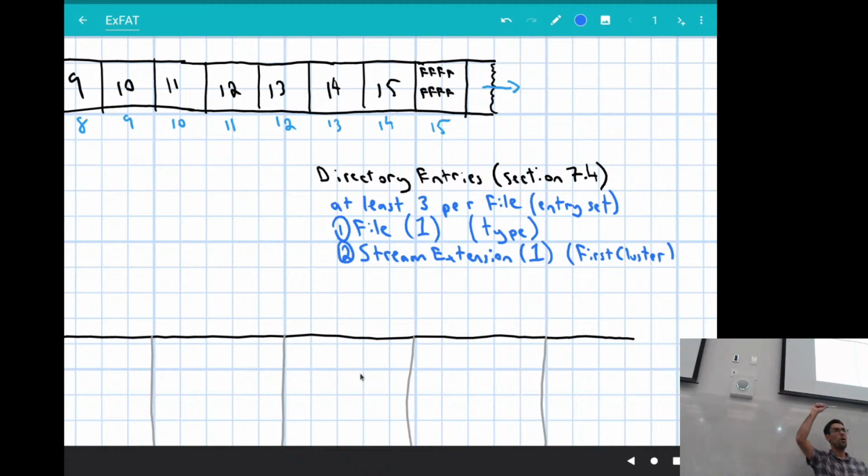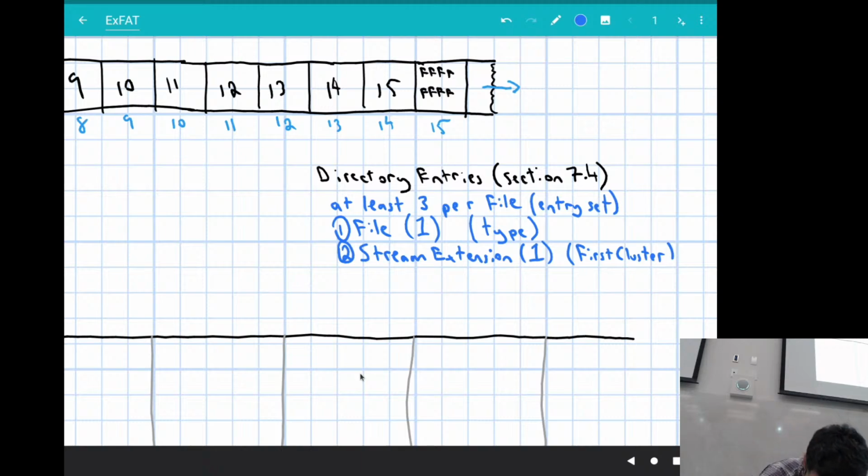So just like we know what the first cluster of our root directory is, every stream extension tells us this is the first cluster for this file. This is what we're going to use to go back up to the FAT to build another cluster chain for a file that's represented by this entry set.